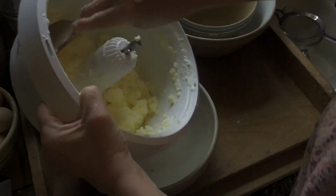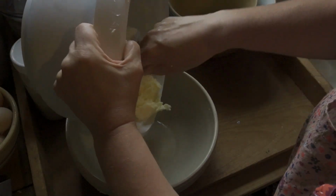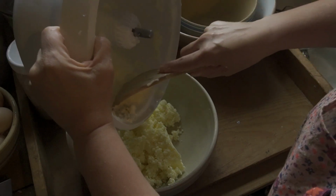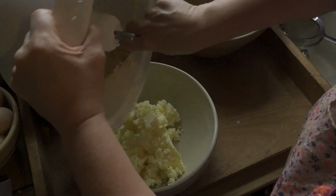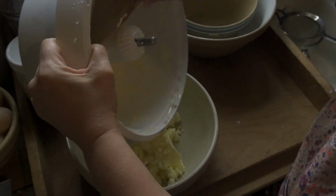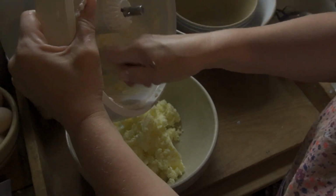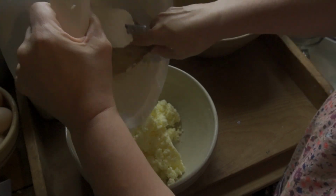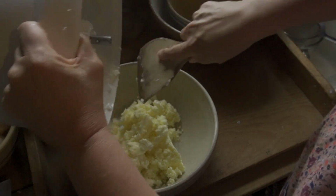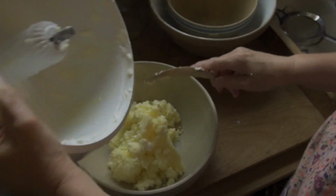All right, now that we have all of that in there, I'm going to put all of my butter into a bowl. Now you can do this into a wooden bowl, whatever bowl you want to do it in. I'm just going to get it all into this bowl, and then we're going to get the rest of the buttermilk out of it and clean it all up. If you don't get all of the buttermilk out of your butter, then the butter is going to spoil a lot quicker than you want it to. So you want to make sure you get all of that buttermilk out of there.